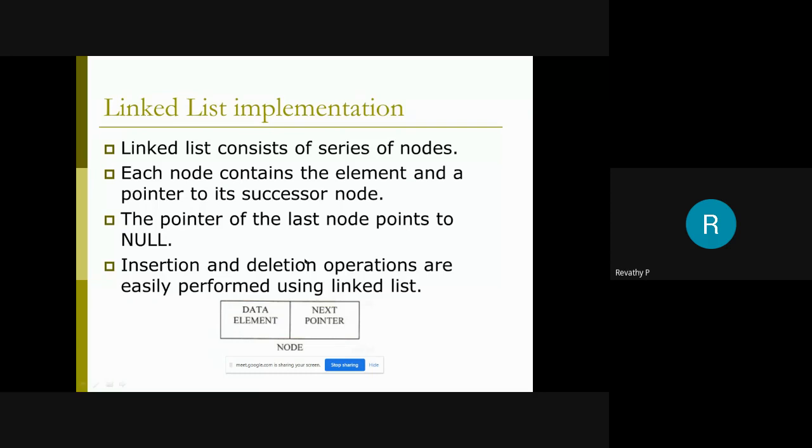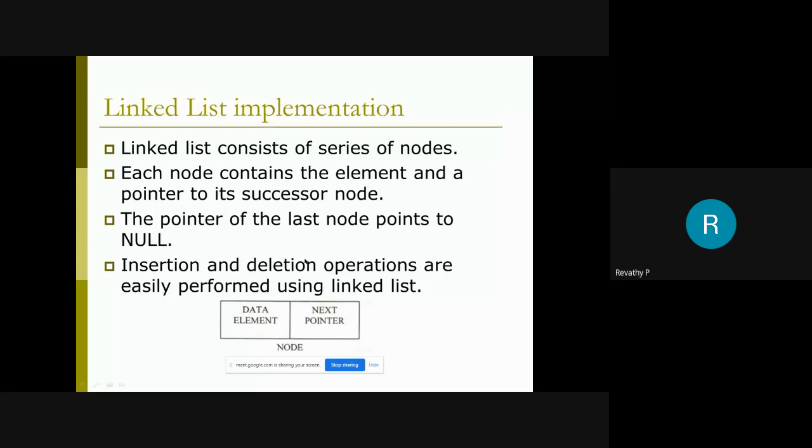Here, the data need not be stored in a sequence or in contiguous memory locations. So to start with linked list, we'll say a sequence of nodes you'll have. The nodes will consist of 2 pieces of information. One is the information which we are trying to store in the list, that is the data. The other one is the address, which points to the address of the next data in the list.